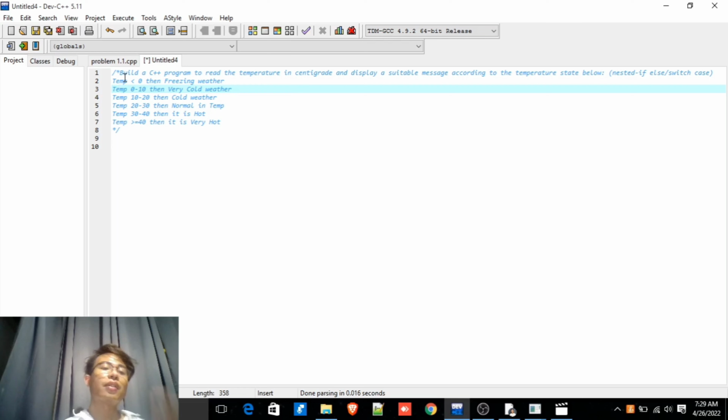Build a C++ program to read a temperature in centigrade and display a suitable message according to the temperature stated below. Nested if else, or switch case.